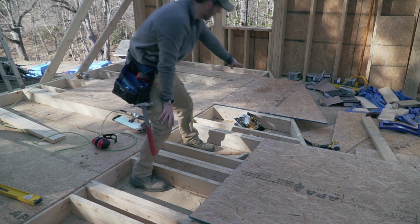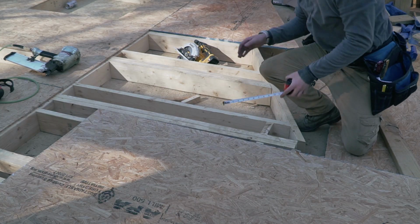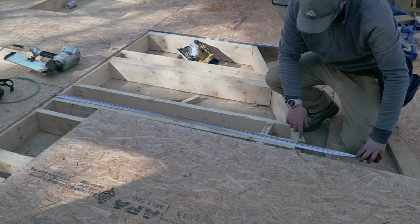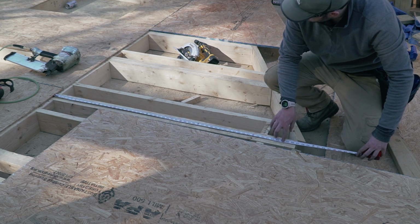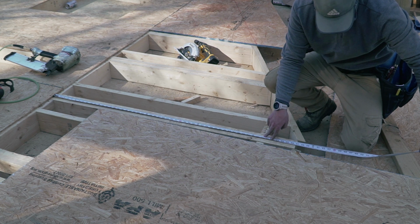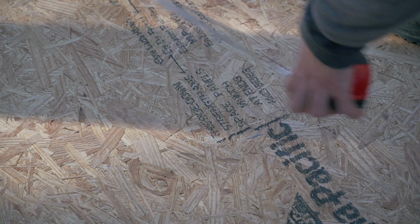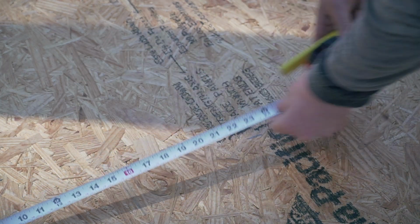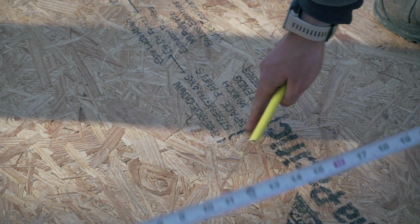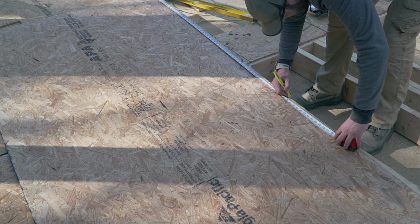You can see I did the same thing on this side, and now I'm gonna place one in the middle. I'm following exactly the same logic as before. I'm trying to determine what's gonna be the highest point. So we have 57 here, and you pretty much can add 14, which is the depth of the ridge beam. So if we go all the way to 6 feet, we're good. So 6 feet is really how high I'm gonna take it. And then I just have to place that mount exactly in the middle, so at 2 foot, and then I'm just gonna draw two diagonals going from that point. And we'll have 5 feet on the sides.